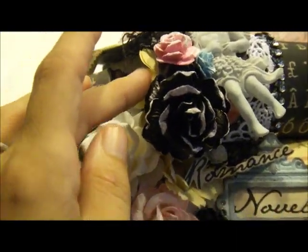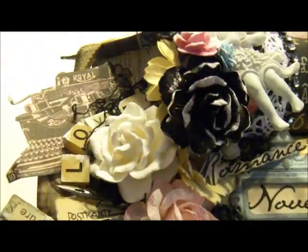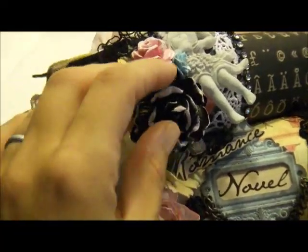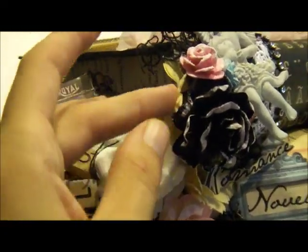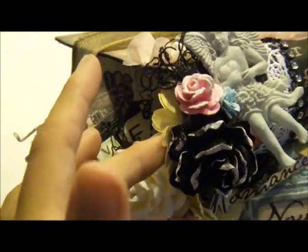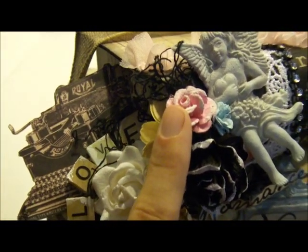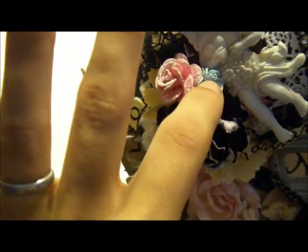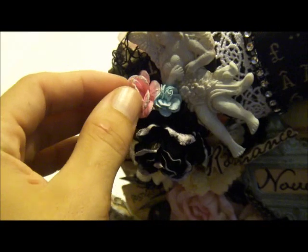Up here I have another one of the R40s, and this was actually this color, and I glimmer misted it with black magic, and then I went over the edges with gesso just to give it a more shabby look, but super grungy. I really like it. Another one of the daisies poking out over here, and then I have one of the R3 flowers up here, and I just went over it with gesso.